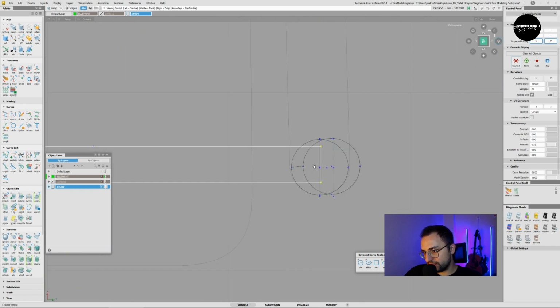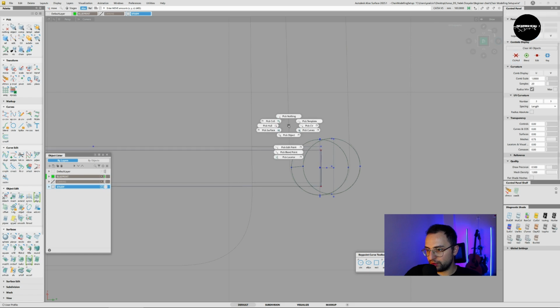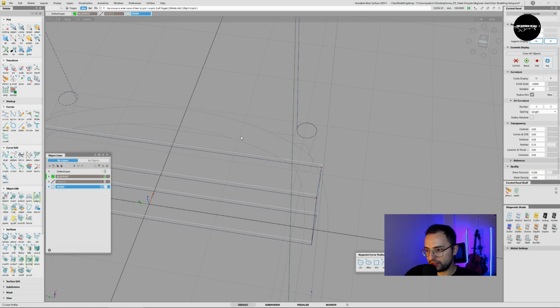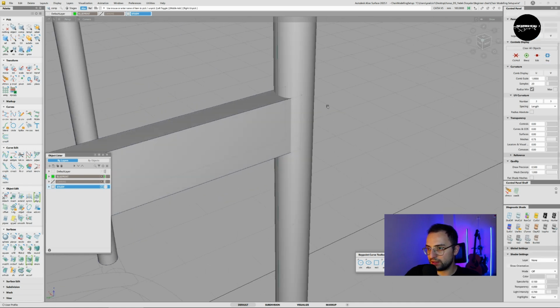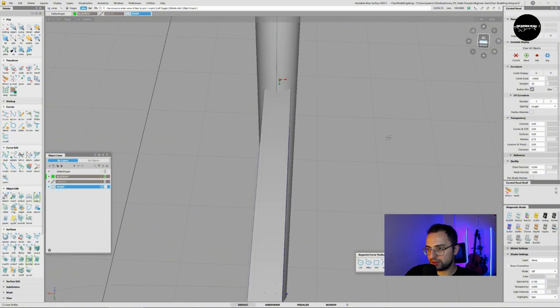So you see it's not on the center. I'm just gonna roughly move this one to make it center, more or less, as long as it's visually correct, it doesn't matter. So we don't need these rectangle curves anymore. We can delete them to make the scene as clean as possible. Let's shade it again.